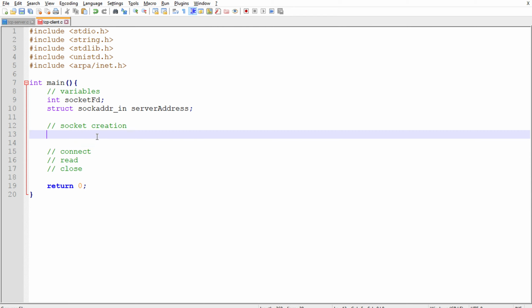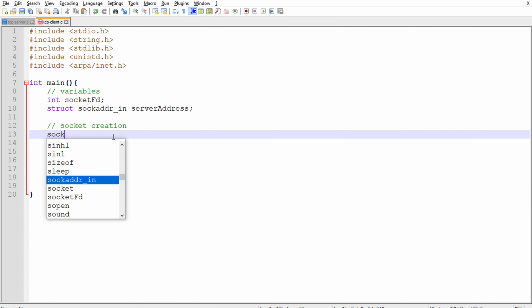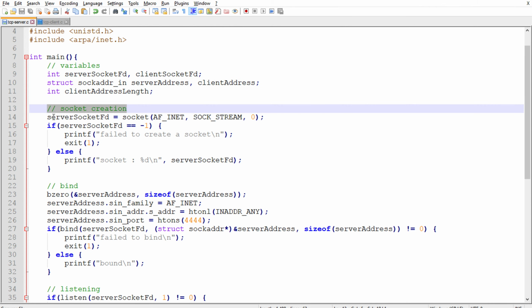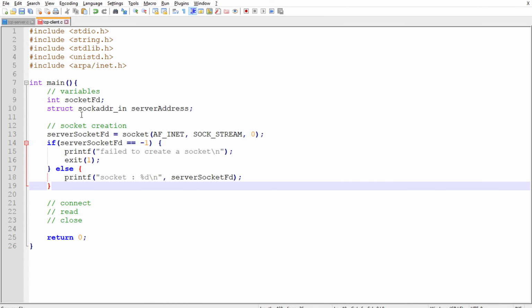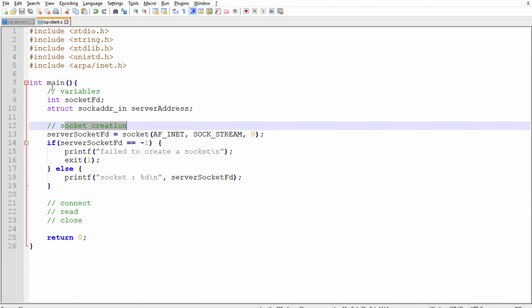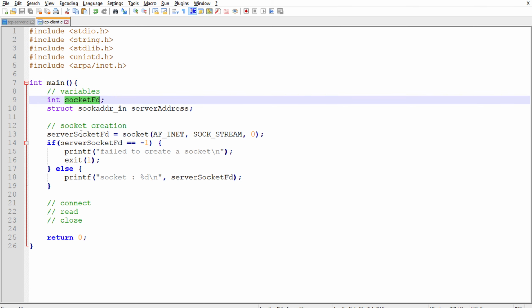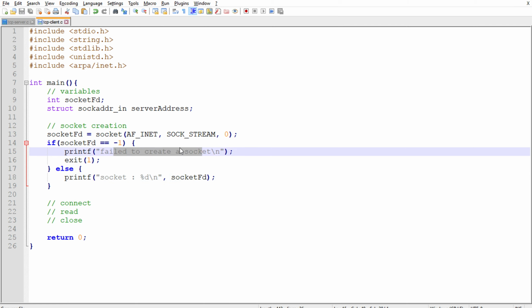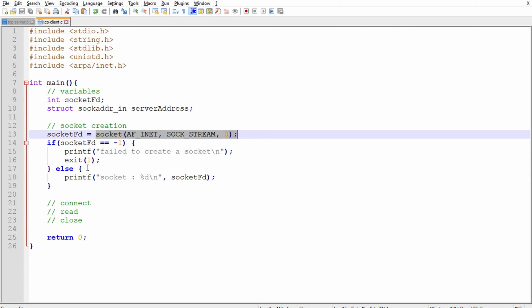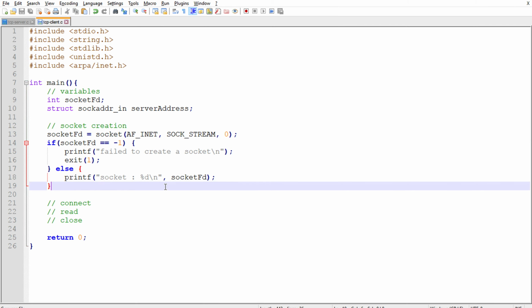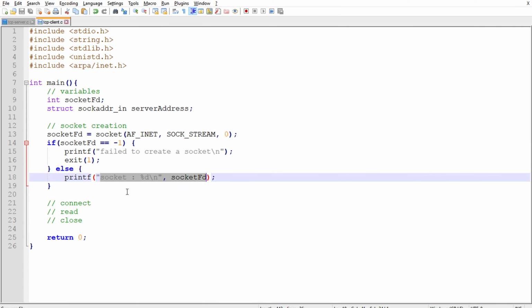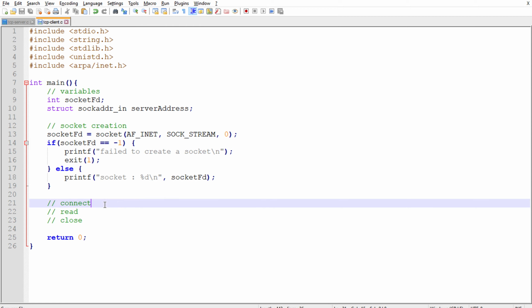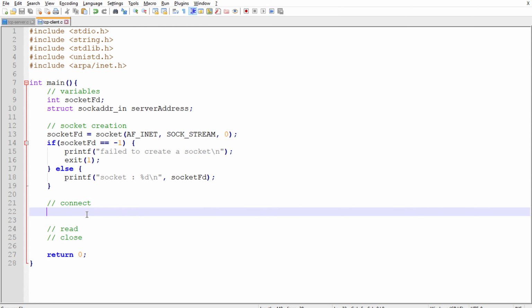And then the next step is to copy and paste this one. We'll be creating a socket just like we did in the TCP server, but instead of saying server socket, we'll just say socket file descriptor. That's it. Fail to create a socket if the socket could not be created. Otherwise, it prints out the socket file descriptor. I believe it will be 3, because like I told you, it will continue on from the input-output file descriptors, like keyboard and monitor, the console.